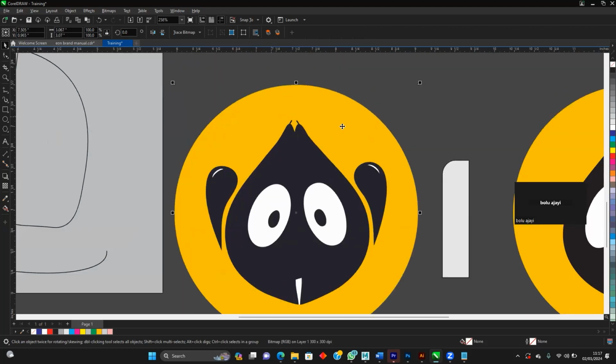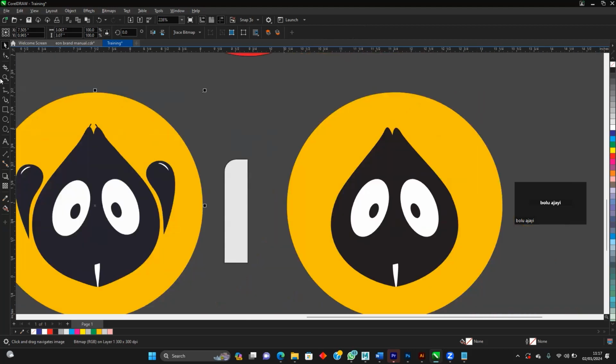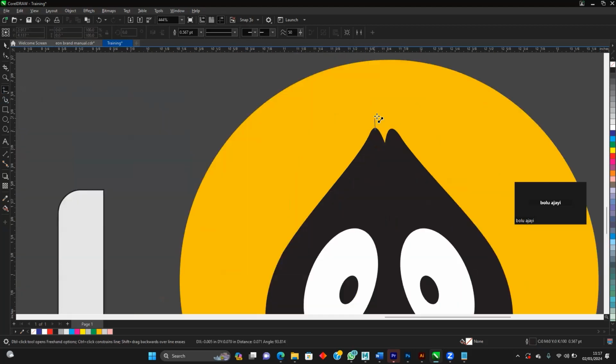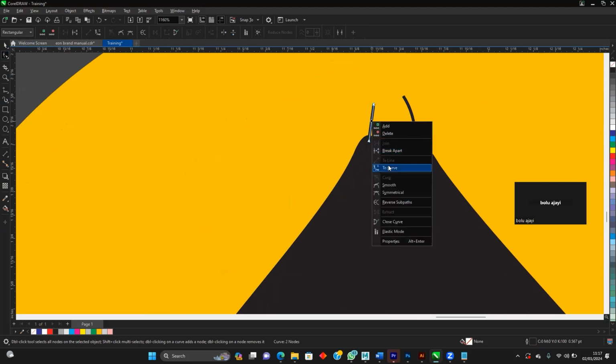But before the ear, we have to pay attention to details. There's one thing on top of the head, a line. That one is not even hard. Just come to the freehand tool and put a line on it, and you are done. That's why I did it. You can also freestyle, come to the shape tool, right click on it and choose To Curve. Then you can curve it a bit.